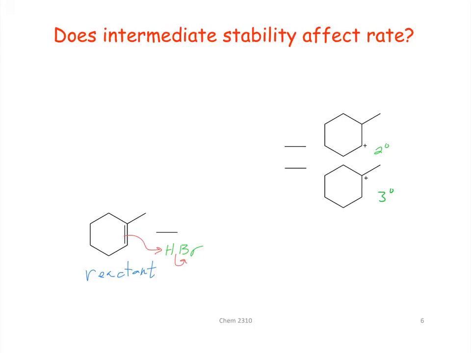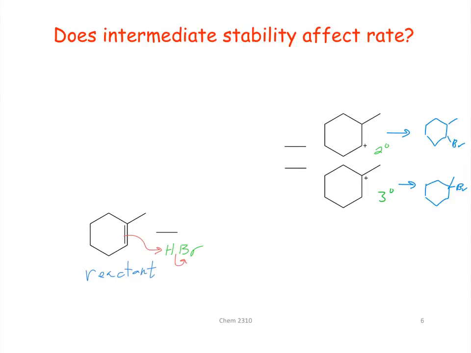We just learned that the more substitution around the carbocation, the more stable it is. So that tertiary carbocation is more stable than the secondary carbocation. And we know that this one proceeds to its reaction. It's going to give us a bromine here, and if this one proceeds, it would get this constitutional isomer.